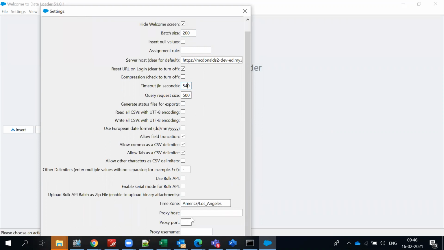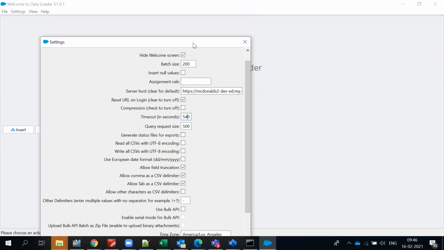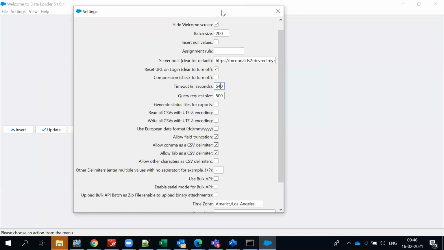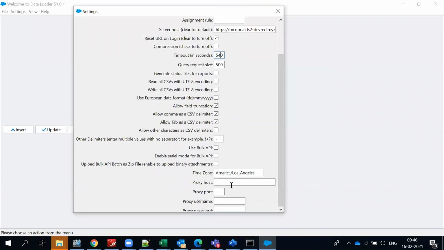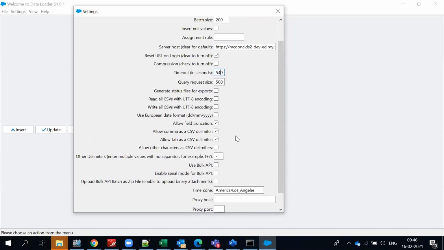Some systems have a proxy host, port and username. In some orgs we have proxies. What if they are not allowing you to connect to Salesforce? You may have a proxy port, username and password set. Then you can give them and start working. Otherwise, we also allow CSV, tab-based and normal CSV delimiters. And the other file formats we have include UTF encoding, which you can allow for uploading the activity.